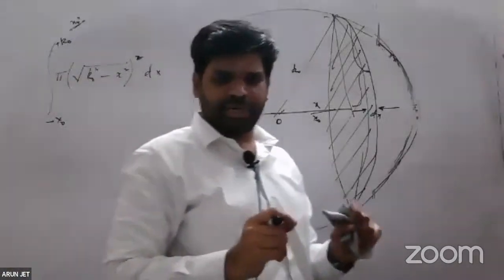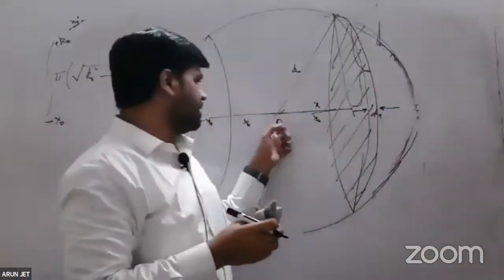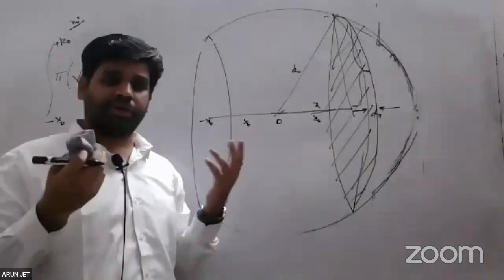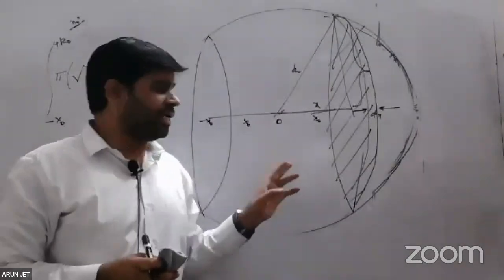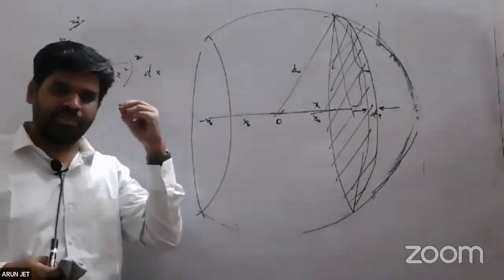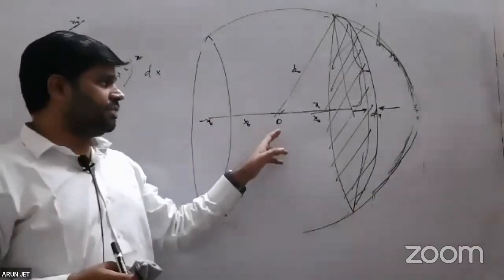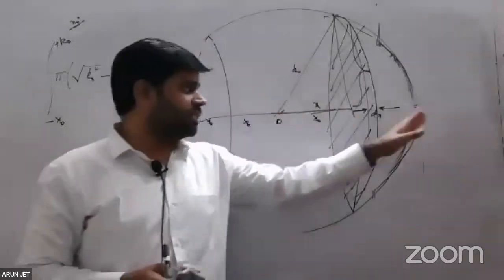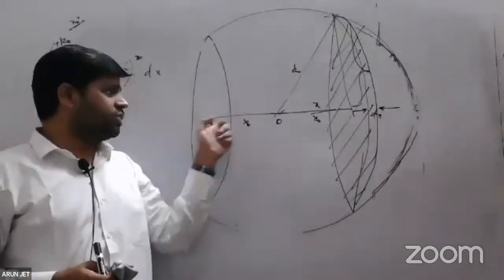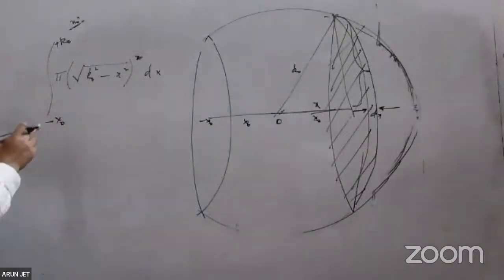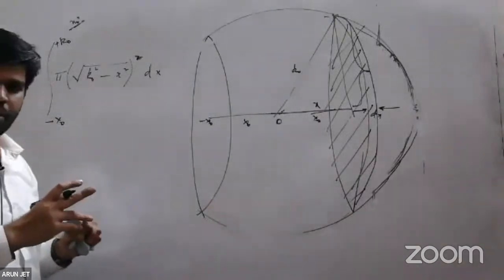All right, so it's a coordinate axis with origin at the center. I took a coordinate axis, the origin is my choice, I can take it anywhere, but for convenience I've taken it to be the center. I can take it here or anywhere, we'll do that later. When time comes we'll do that, but now for convenience I've taken the origin to be at the center. If the x axis is like this, this is positive, this is negative, so minus x naught to r naught. All right, is it okay?